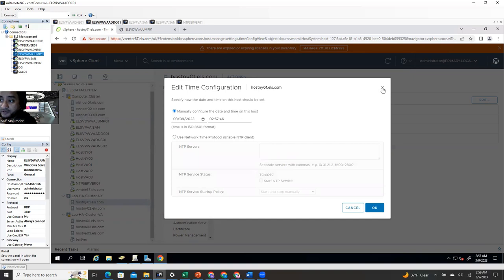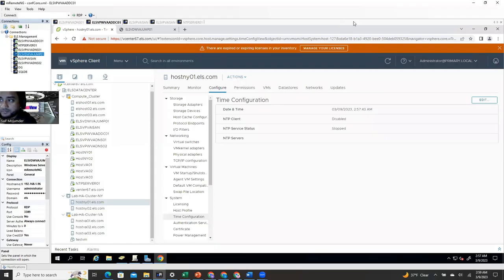But the other problem is, if your server doesn't have the current date and time, what's going to happen? What kind of problem are you going to face if you don't have the NTP server? So when you add any machine to the vCenter, and if the machine doesn't have the up-to-date time, in that case you will have a problem, because when you try to add the machine inside the vCenter, all the information is correct, but you're not going to be able to join it.